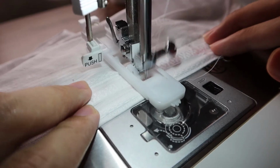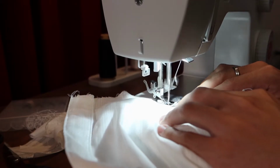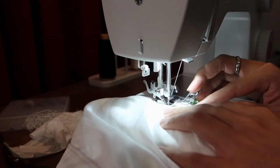Then buttonholes are sewn in. They're about 2 inches apart. Then I'll start attaching the big pieces together, the bodice to the skirt bit and the inner collar.